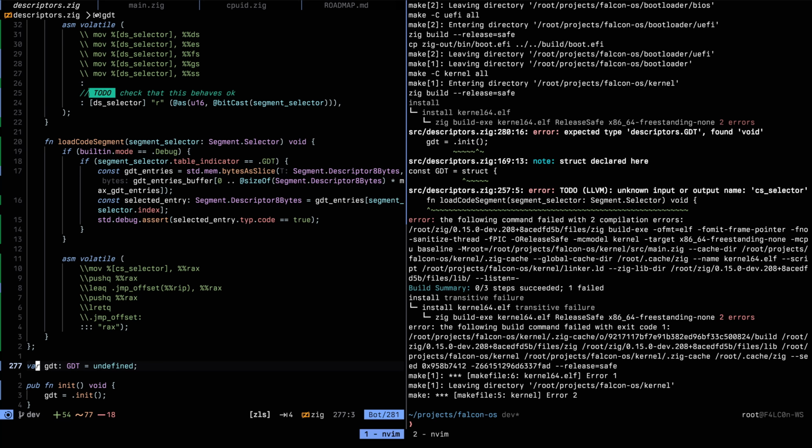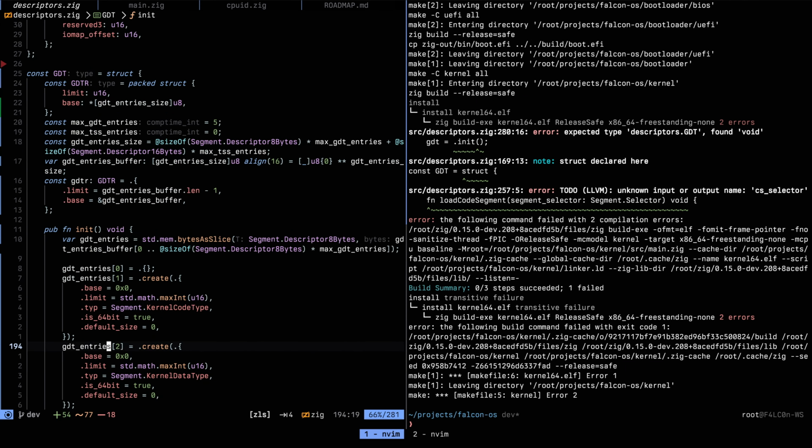Expected type GDT, but found empty. Yeah, okay, so that's not good. That's starting to become a problem.